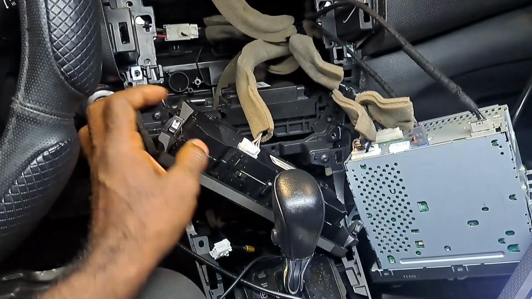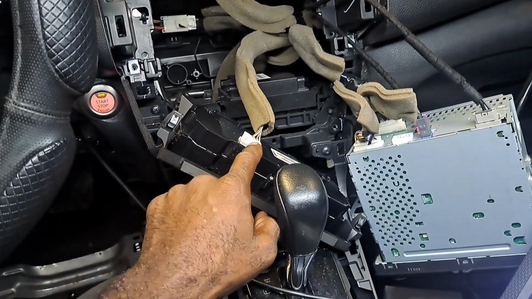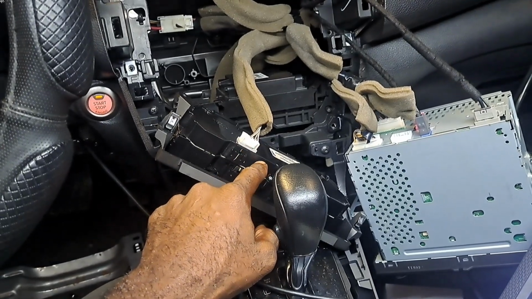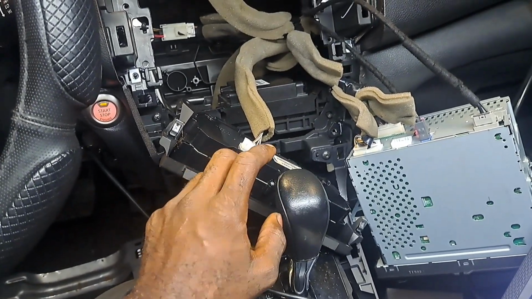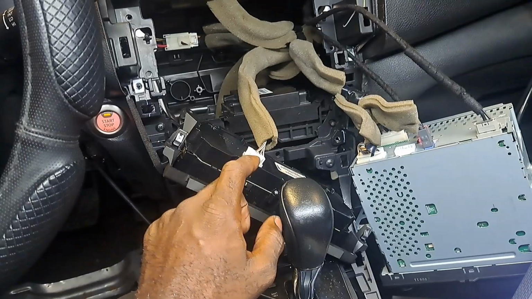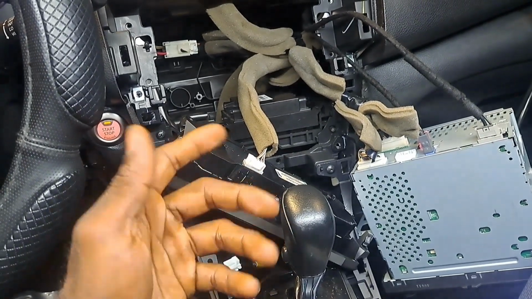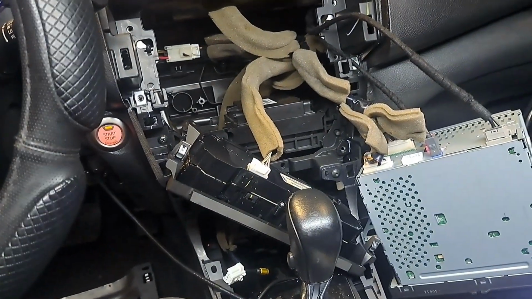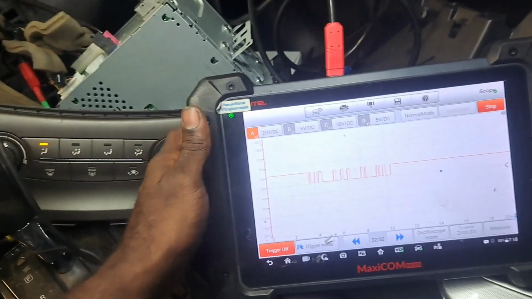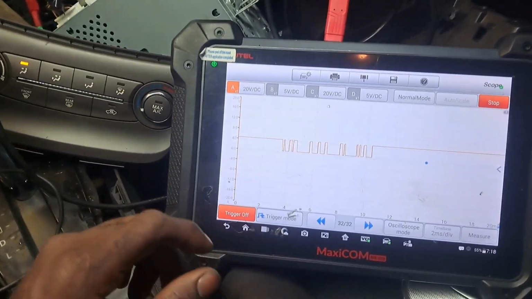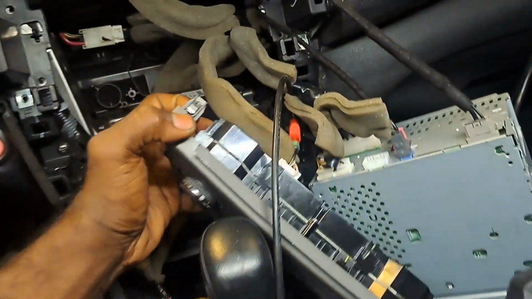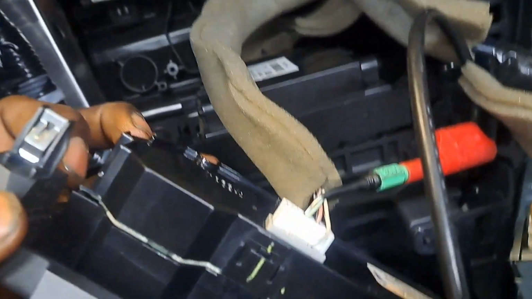But what I can do is probably find the CAN network wire on this control head here and see what that looks like, unplug and then plug it in and see if it changes state. See if I can get this close by here. So I'm tapped into one of the wires in the back. Oh gosh, I'm bending it.